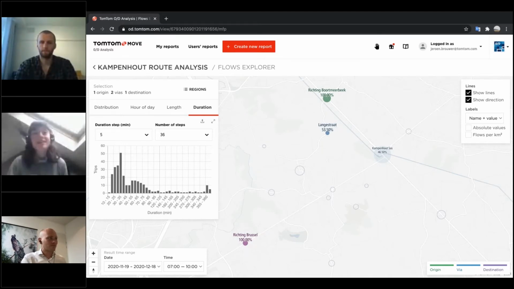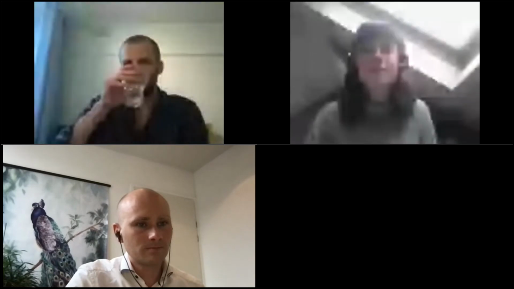I would just say, to any ArcGIS users, the TomTom Move portal is great to use. It's very intuitive and syncs really well. If you have an area of interest, you can upload a shapefile right to the Move portal, maybe for the area that you want to assess the traffic for. And then, like Sharon mentioned, you can bring that data back in as a shapefile or GeoJSON into ArcGIS Pro, publish those up as web layers, and you get all that attribute information. So very seamless to work between the two.